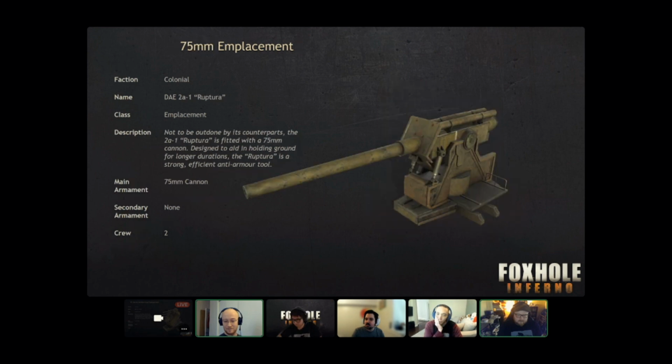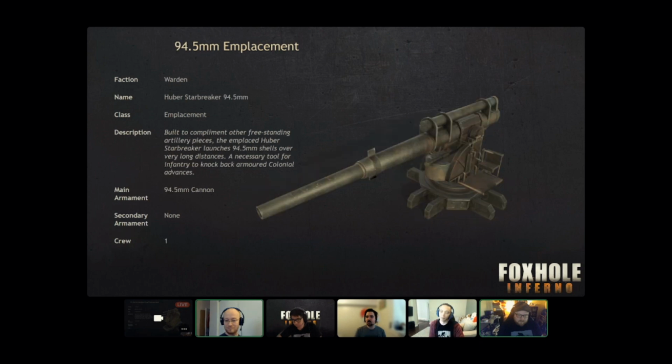But moving on, both factions also got new emplaced guns. The Collies got an emplaced 75, while the Wardens got a 95. And it seems these will not be able to stack. You're going to have to manually load them like you do Artie, so you can only have one in its inventory at a time.